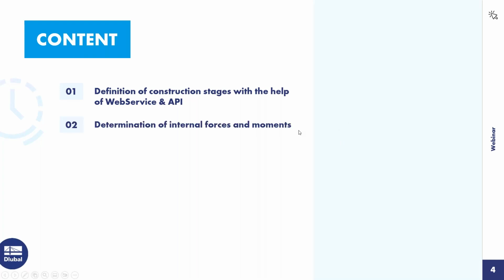To the agenda today, at first, Adrian will define the construction stages with the help of web services and API. He and Thomas wrote a script and he will use that. Then the next point is the determination of internal forces and moments. Then follows the design and the result evaluation and documentation. I hand over the screen to Adrian.